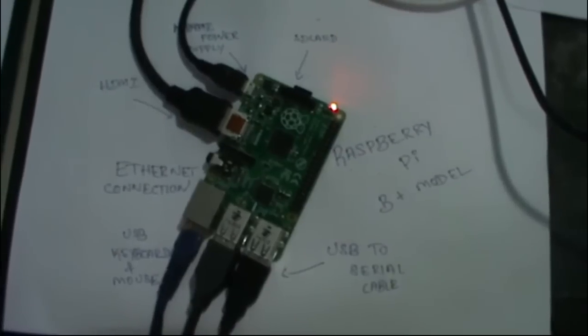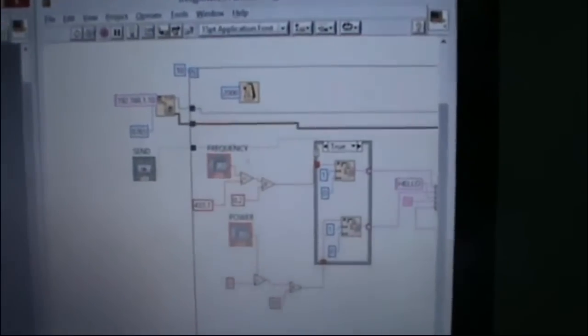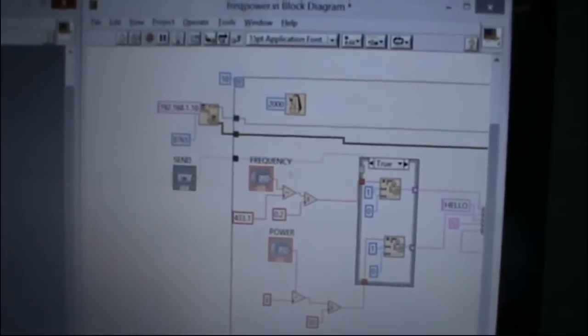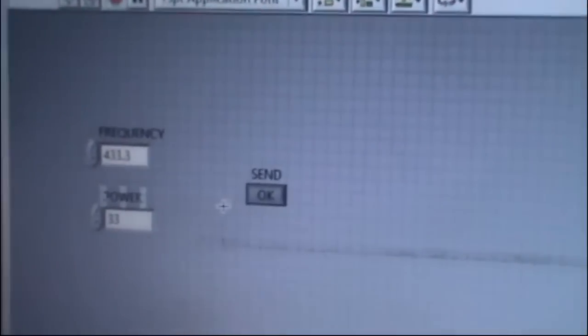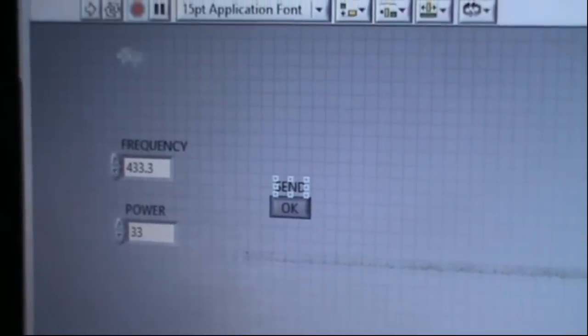Now I am setting the frequency of the transmitter as 433.3 megahertz and the power level of 33 in LabVIEW. This is the LabVIEW block diagram for power and frequency settings, and I am changing it to 433.3 megahertz, power level 33, and clicking the OK button.